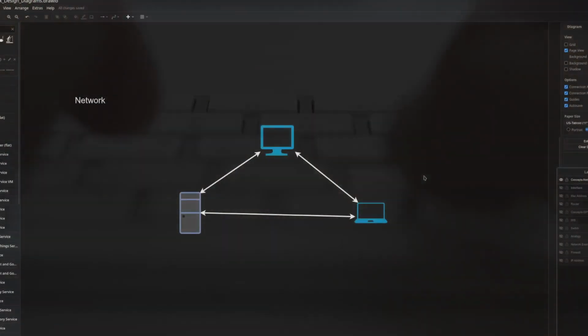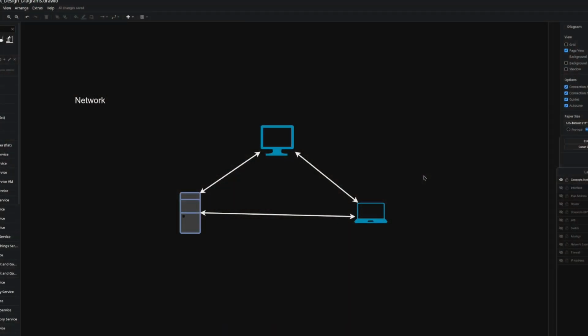All right, so let's talk about our first term, and it's the term network. So what is a network? A network is simply two or more devices connected to one another in a manner that allows them to exchange data. So in this example here, you see we have three devices, three computers in this case, and we've got arrows representing physical connections between these devices.